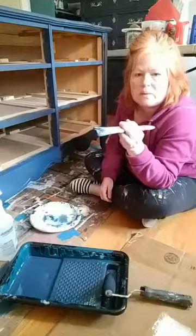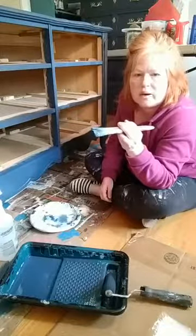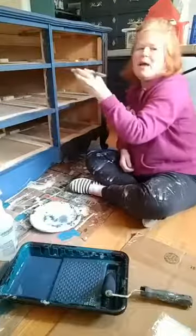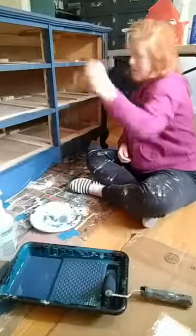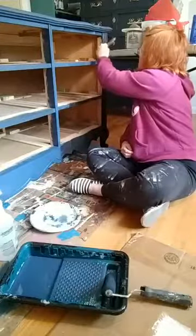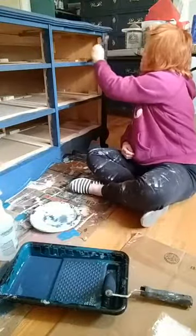Going slowly, but the base cabinets are finished. It's my craft room. Yay! I'm so glad. You're gonna have to send me a photo. I want to see the finished product when you're all done.